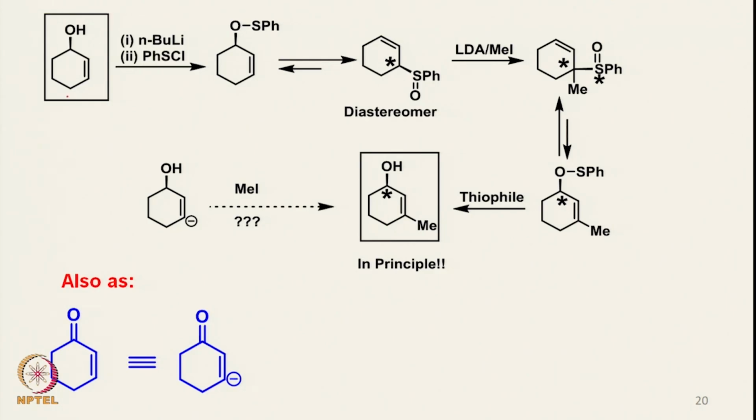So one can carry out such reactions, and one of the examples which I have shown here is, of course, you start with allyl alcohol. You deprotonate the OH group here by butyl lithium and react with phenyl SCl, where you have a source of phenyl S plus and of course Cl minus. This is the electrophile. So the anion from here reacts with the sulfur to form this OSPh, which itself is an allyl sulfenate ester.